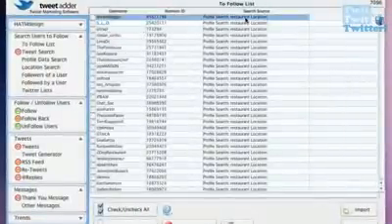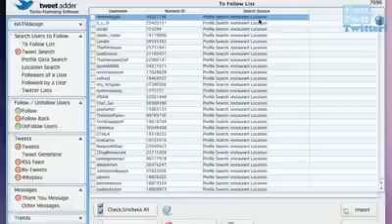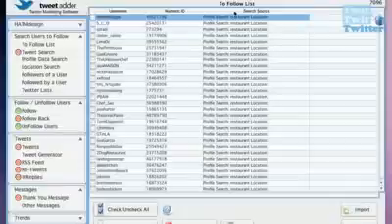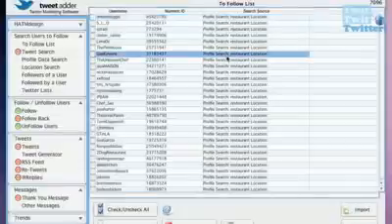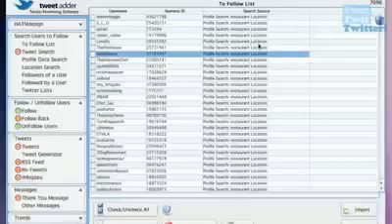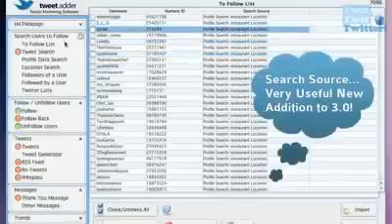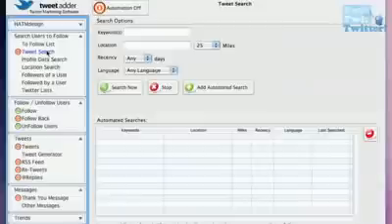I've sourced all these out by searching for restaurants. I didn't put a location, but you can. There's lots of other little filters that I'll tell you about in a little while that make life very easy. And that's another great thing about version 3, is it'll now tell you how you have found each of your followers when you searched for them to start adding them. Yeah, that's your to-follow list.